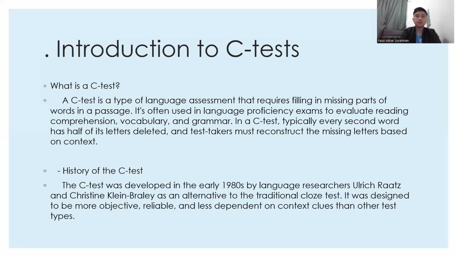The first is Introduction to C-test. What is a C-test? A C-test is a type of language assessment that requires filling in missing parts of words in a passage. It's often used in language proficiency exams to evaluate reading comprehension, vocabulary, and grammar. In a C-test, typically every second word has half of its letters deleted, and test takers must reconstruct the missing letters based on context.